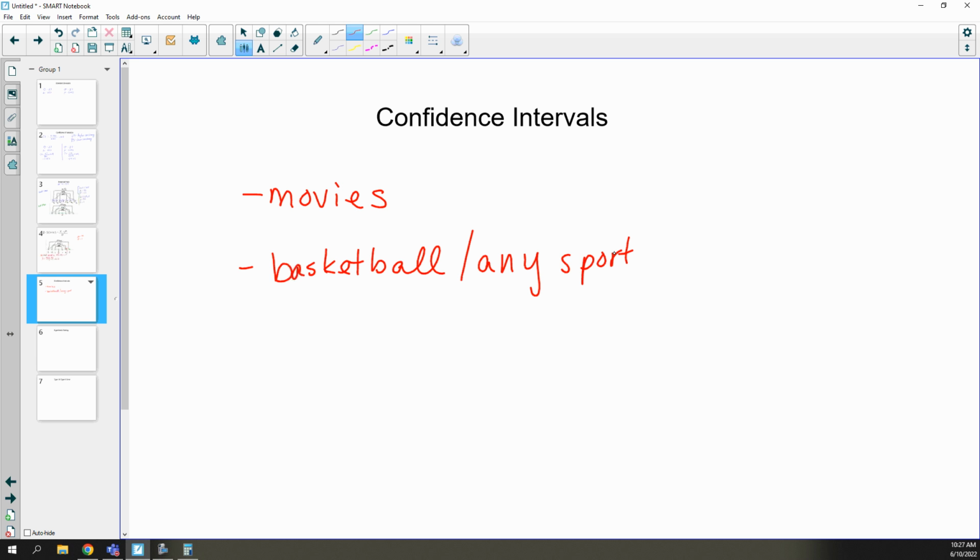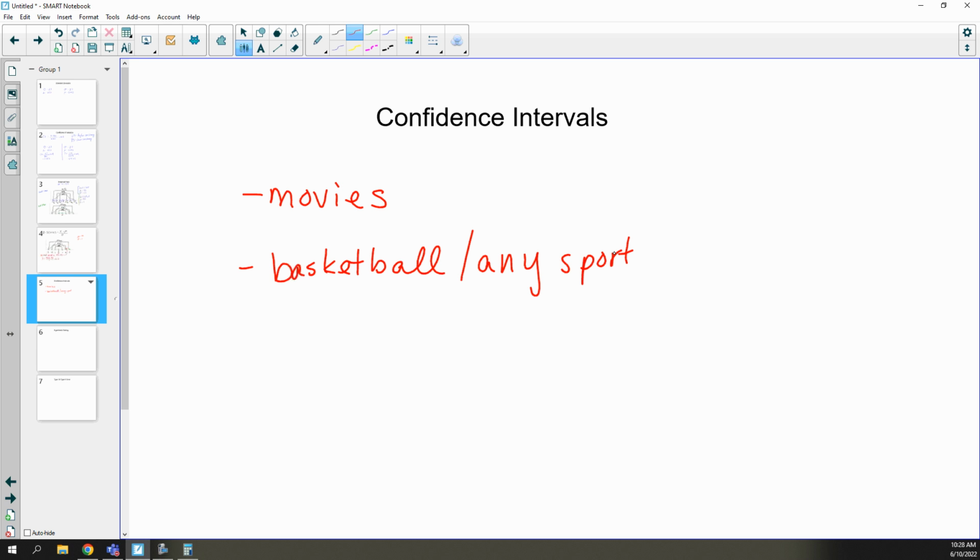You can also look at this for satisfaction ratings. So let's say you own a business and you're curious how your customers are responding to the way that you run your business. You could conduct a survey of some customers to find out if they're happy with your services and then move on from there to see, does this tell you overall? Because it just wouldn't be practical for you to ask every single customer that same question.